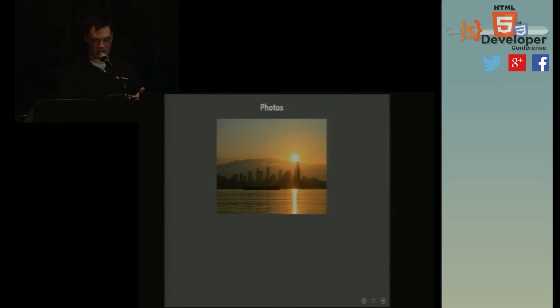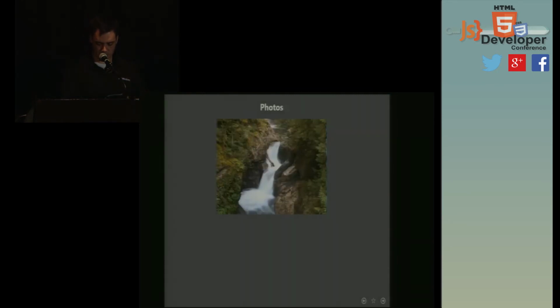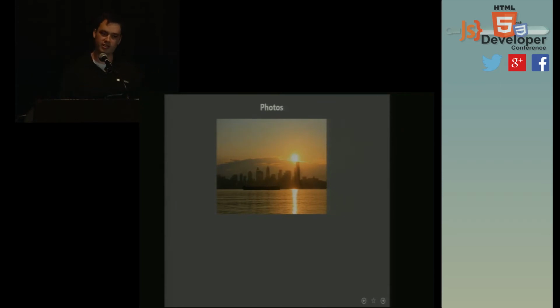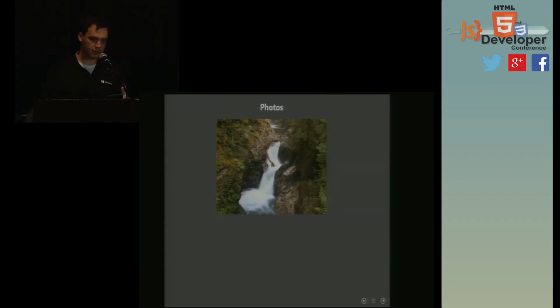So I have an image here, and I can actually swipe through them, and it's sticking to my finger. It's running at 60 frames a second, less than 50 milliseconds response time. And even if I let go in the middle, it's going to make sure that it goes to the edge. And you're getting all this awesome inertia scrolling and bounce and all the things that would have taken you hundreds of lines to write in JavaScript, and it would have been way slower.